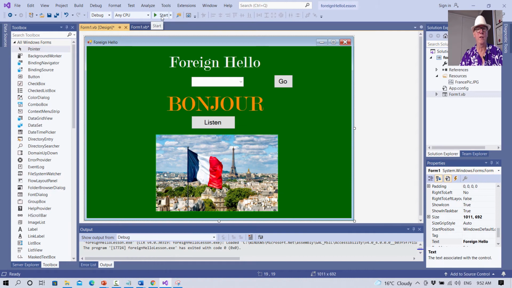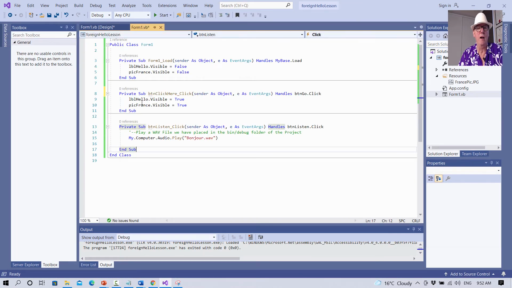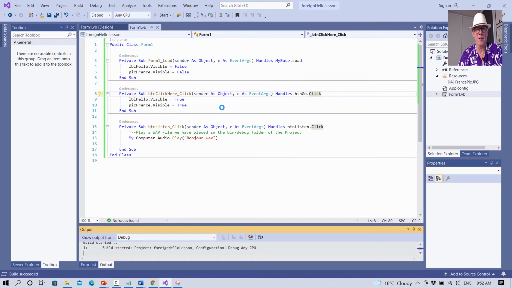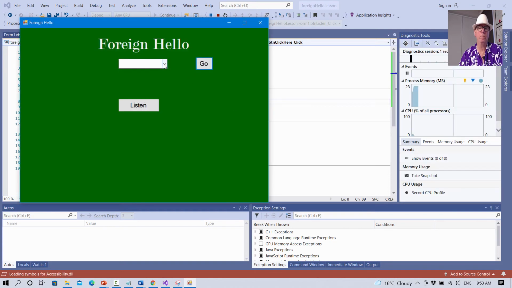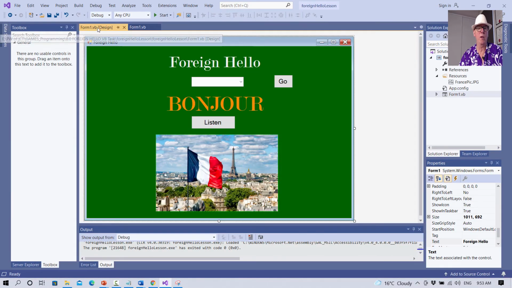Now if we run it at this stage, the other thing is it's changed this to BTN Go. Okay, so it changed that automatically. I think we can run this now. We'll just check if that combo box in the edit items is working all right. So there we go, you can pick and click your countries. So that's all working. Now we just need a little instruction label for people.